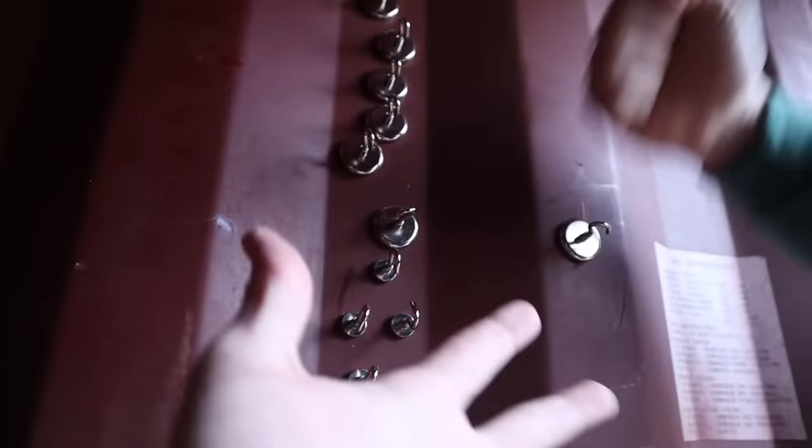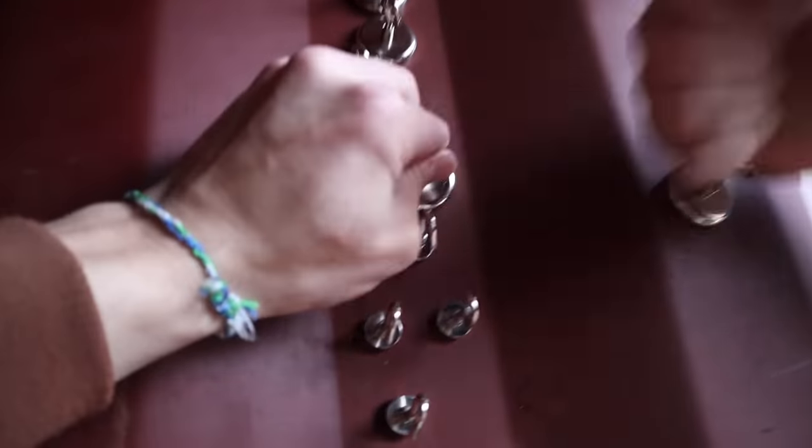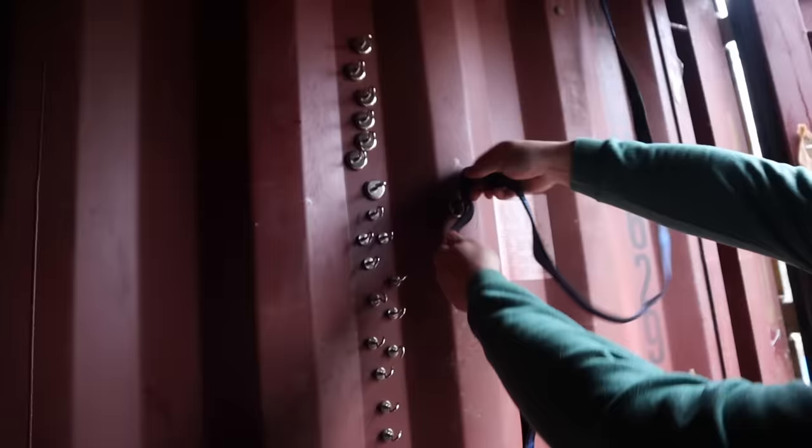These are the problem, okay? We can't get them off. We don't actually have a plan as to how to get those off. So basically, we're going to have to build a rope just to pull them off. And whenever you do pull them off, it's sketchy. But yeah, there's that. What else do we have? Is that all we got?